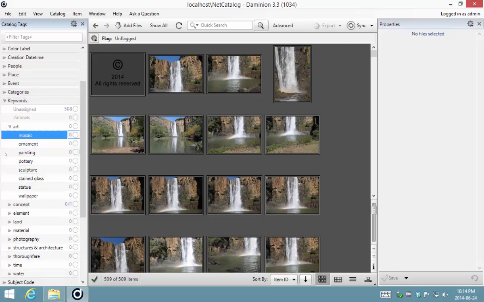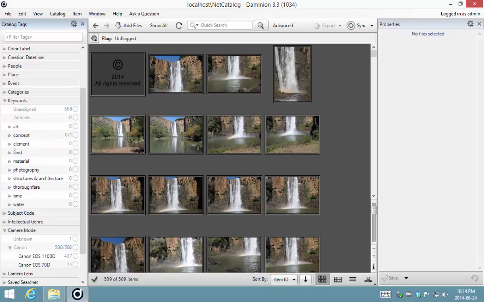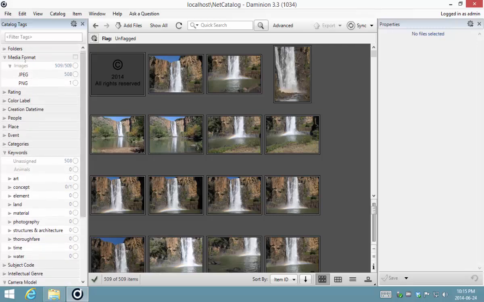And you'll also find it very handy in your long lists of keywords to add groups onto them. Just bear in mind that the groups are not synchronized back to your images during metadata synchronization. And you can only add them in certain groups. They're not supported in groups like the folders group, saved searches, creation date and time, place, flag, color label or rating. Those are just single level tags.